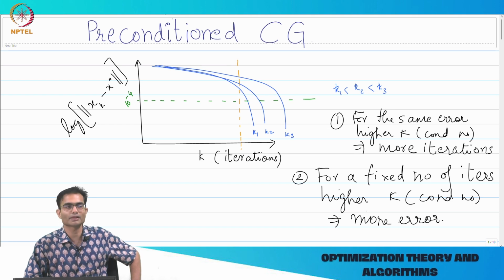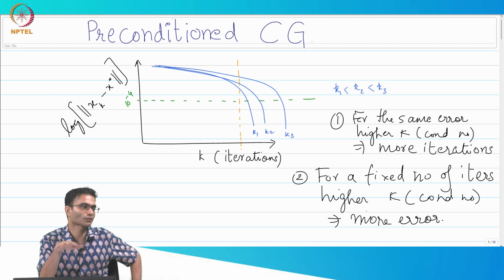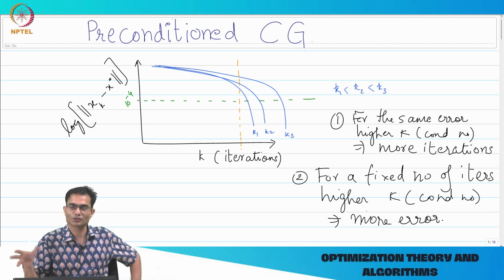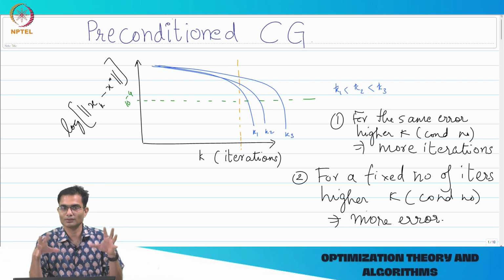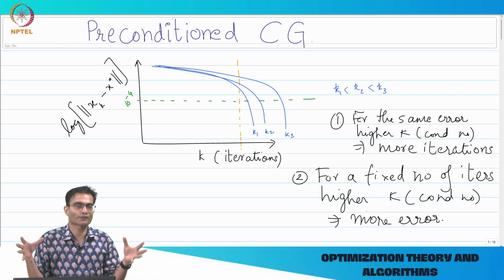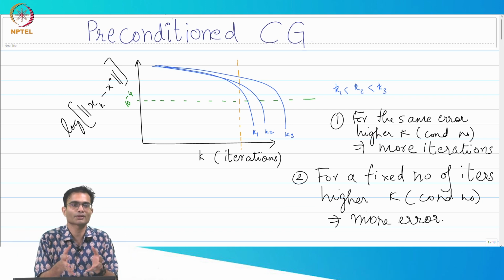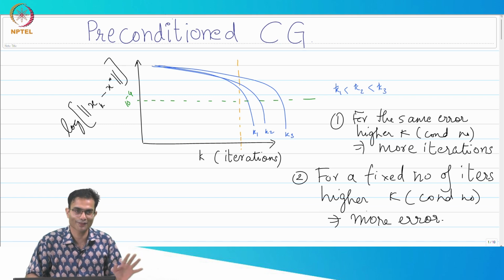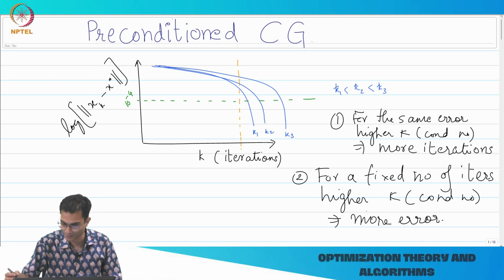Often, particularly in ML applications, I don't want to drive the error down to 10 to the minus 16. I'll work with 10 to the minus 4 or 5. And for that, if I can just improve the condition number a little bit, I spend fewer iterations. So you have to take a composite view of what resources are at hand, and what you need to speed up and what not. You cannot win on every front. Somewhere you have to give up, which is the other name for engineering, right?